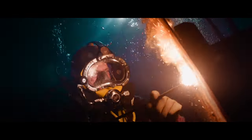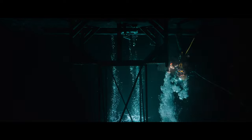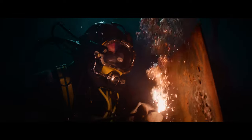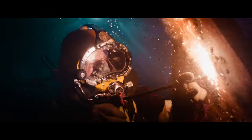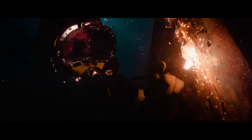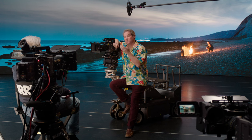We had the guy cutting. The incredible intensity of this light any DOP would love, because you know you're going to get the light into his eyes. You've got this sort of illumination, which is the same sort of intensity as like a welding torch, which normally would clip very, very quickly and would actually be very hard to expose for. Where do you actually place your exposure? Do you place it for the actor's face, or do you expose for the torch? You have to put it somewhere in the middle. What was really nice is the light was very interactive — it would go up and down. The very centre of the torch would naturally clip, but it clipped in a very cosmetic way, something that looked very pleasing on camera.